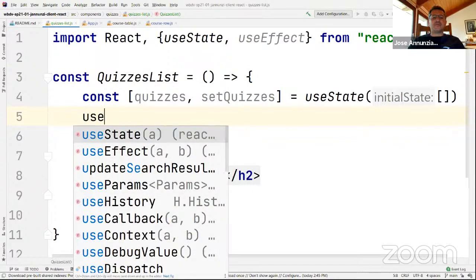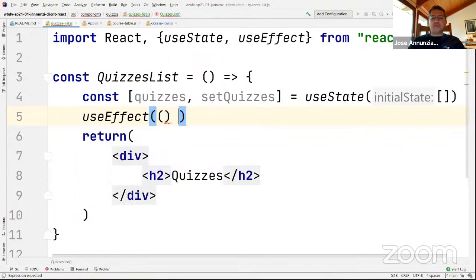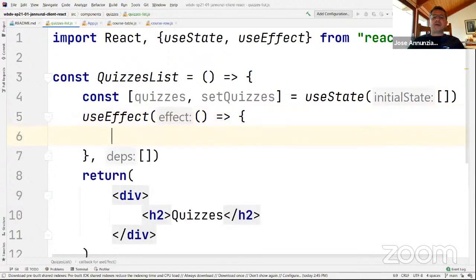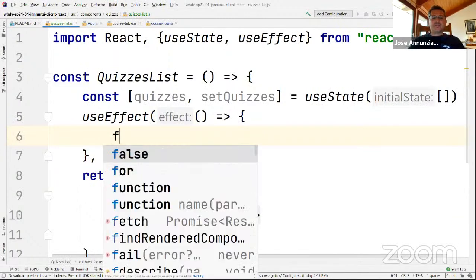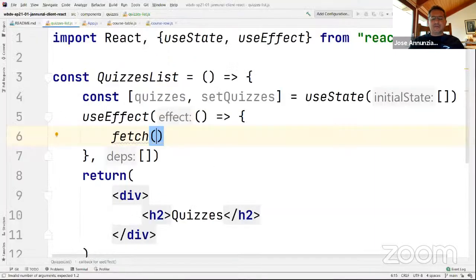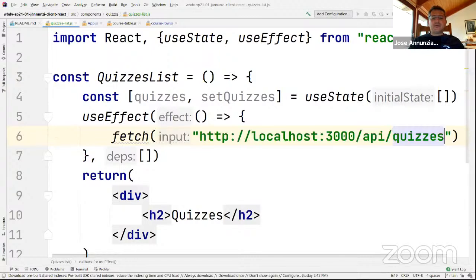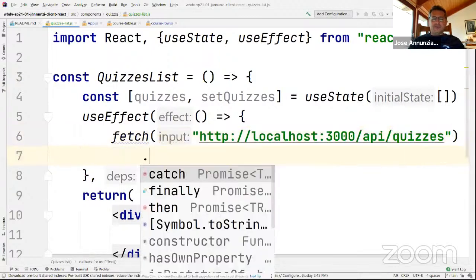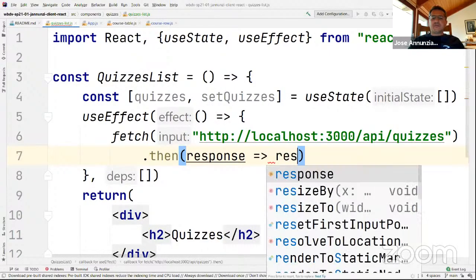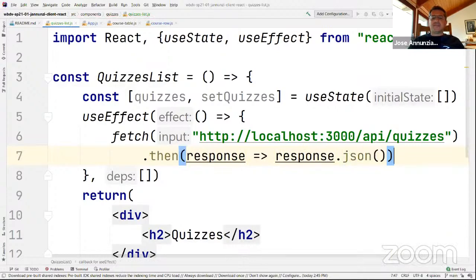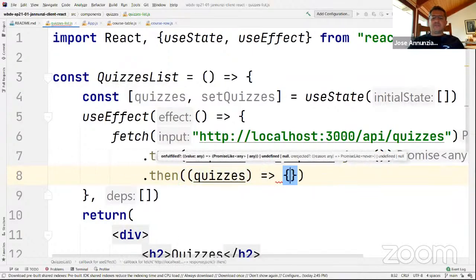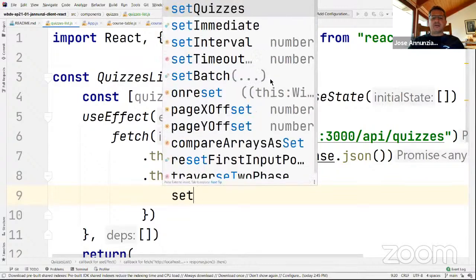So I'm going to say useEffect, so when we first load, we're going to do a fetch into this URL, this URL right here. Let's copy that URL. So fetch that URL, and we're going to grab the response and parse the JSON out of it, so that at the end of the day, we're going to end up with the quizzes, which we're going to use to set our local quizzes.